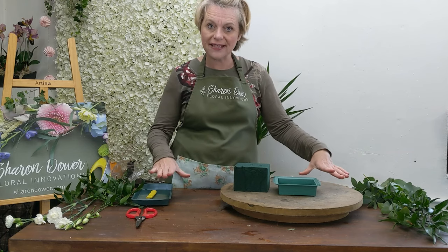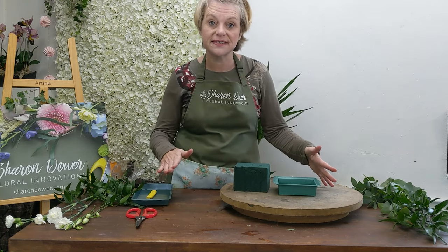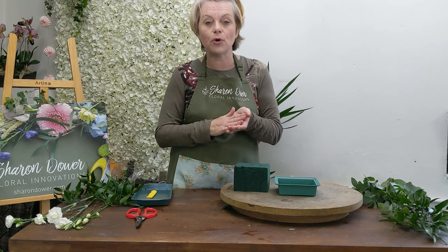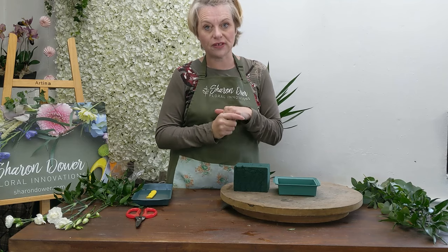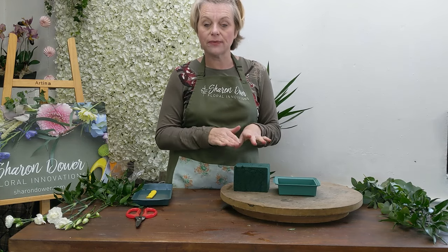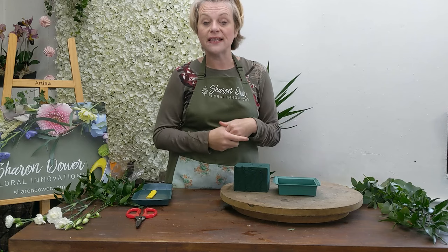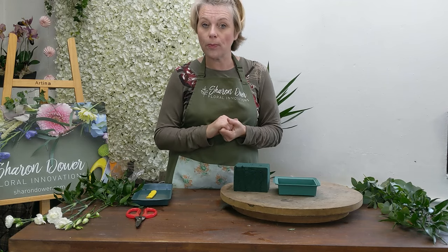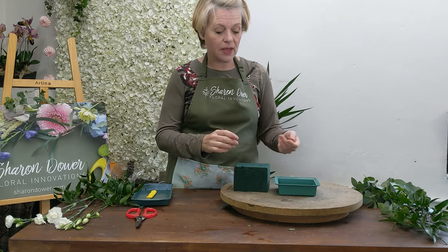You can have it flat on the table like the design we're doing today, or you can have it raised up on a container, which takes a little bit more practice and a little bit more experience. But the type of design that we're doing today, the low down horizontal design, is very much like you would find in the center of a table or at a wedding reception or maybe on a top table, and is a really very popular design in floristry.